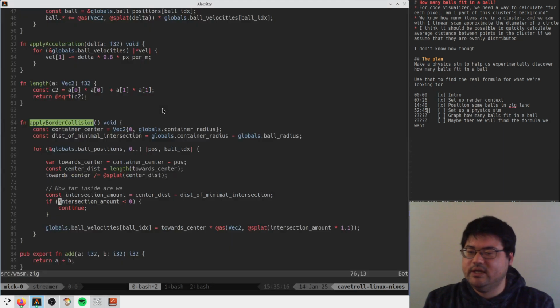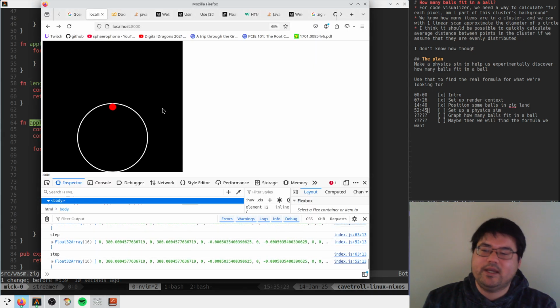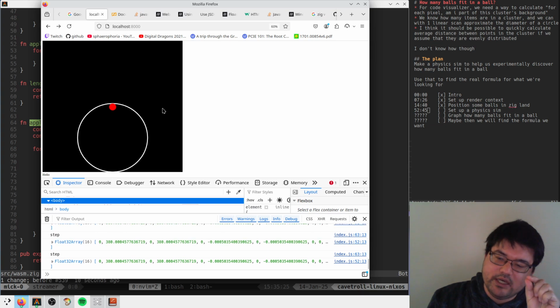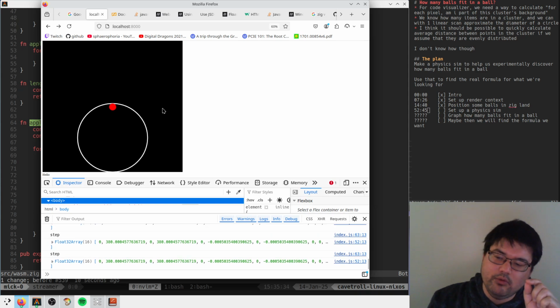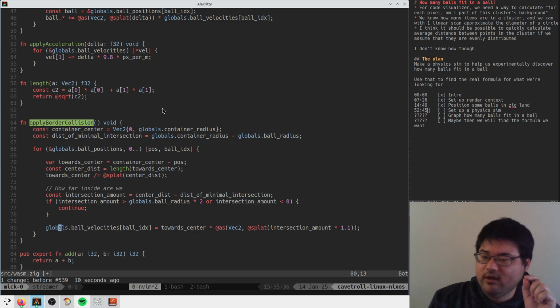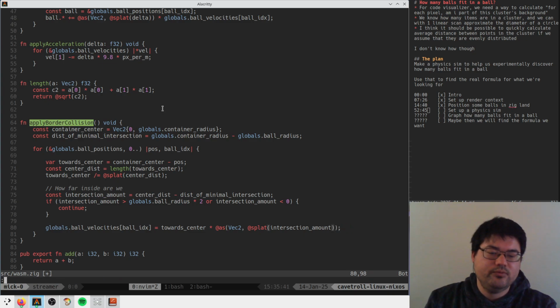Yeah, there's something that I don't understand about the fact that we're getting stuck here. It's because there's a very, very small intersection and it's resetting the velocity to push that very small amount back out, right? And so that's essentially being zero movement, I think. That kind of makes sense to me, which means that there needs to be some sort of plus equals here.